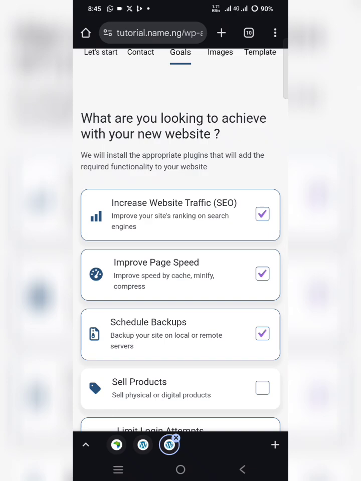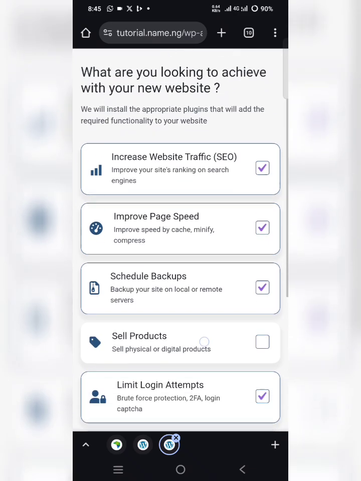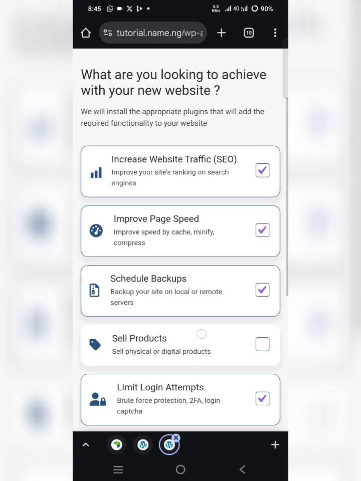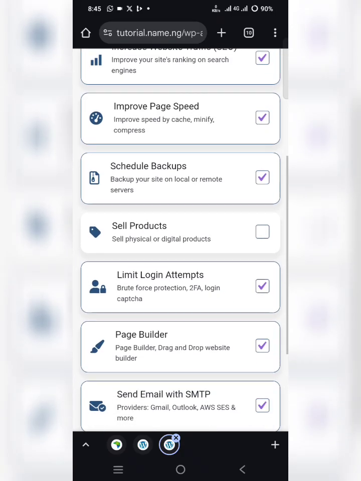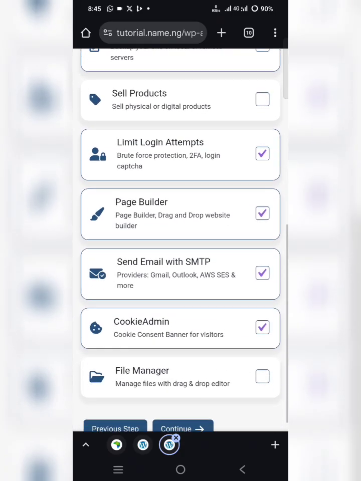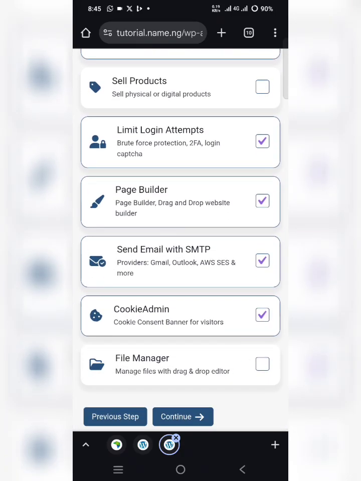And then it will ask what are you looking to achieve with your new website: SEO, speed, ranking, and so on. This will help install some necessary plugins on your website, which I discussed in the previous tutorial. And then click on continue.